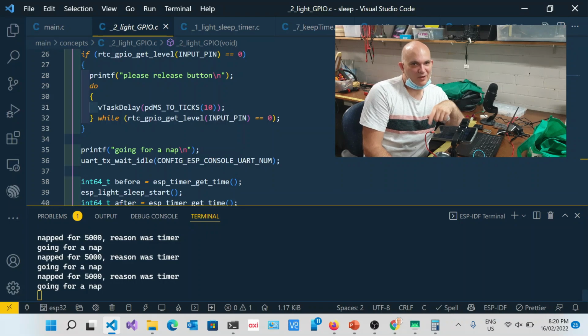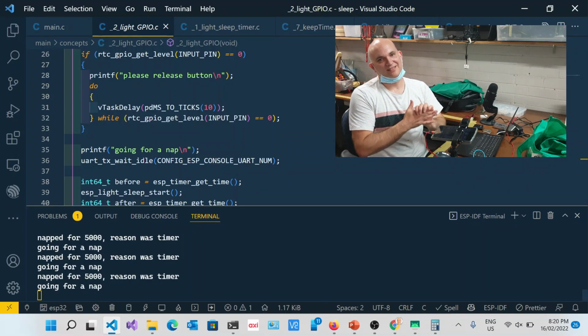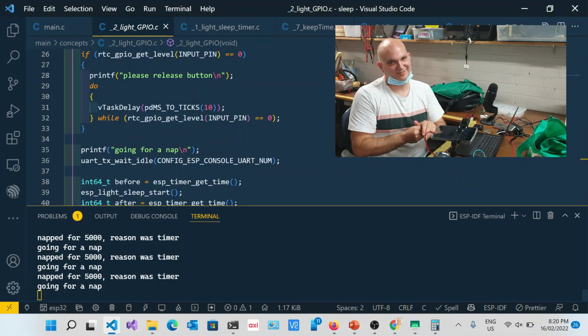That's a minimalist solution. Although I don't know if that would work with deep sleep because it's not a wake-up reason. That's the only problem. It's a bit of an oversight on their behalf. Yeah, damn. I was going to say that's a winning idea already.